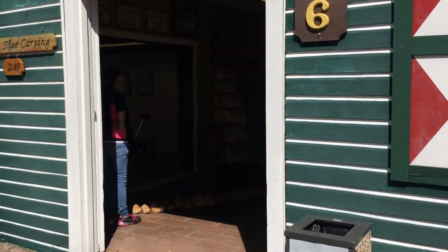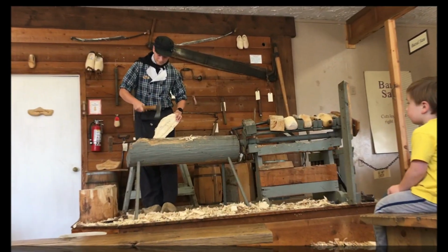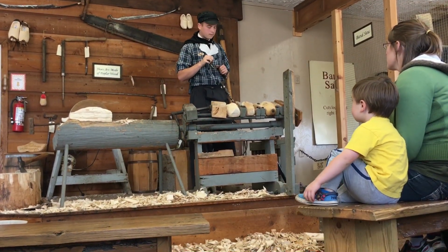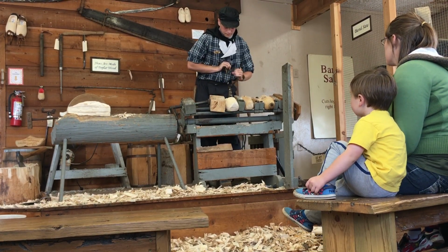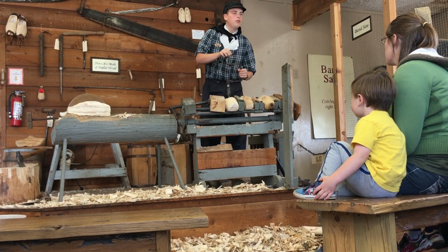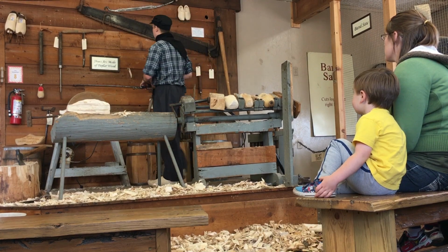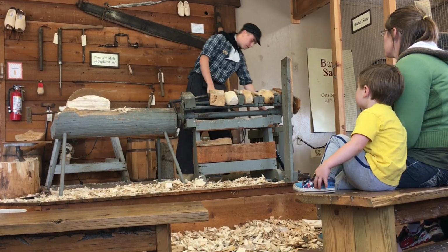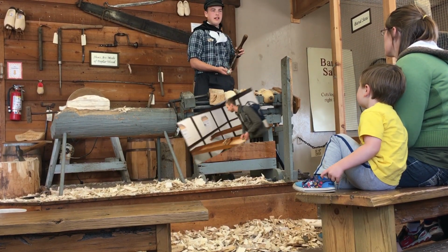So this is number 6. This is the shoe carving. First he started out with this hand drill. Then we make one hole going straight towards the toe, and then make one going straight down into where the heel would be. These two holes were called the pilot holes. And then you would switch over to using a spoon chisel. So you can kind of see where it got its name. It looks a little bit like a spoon at the end.